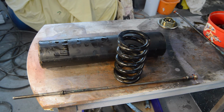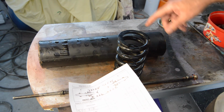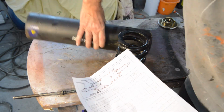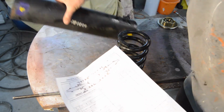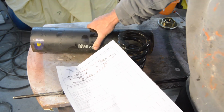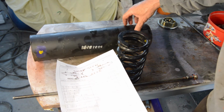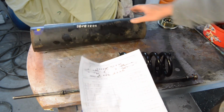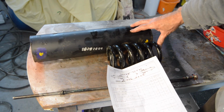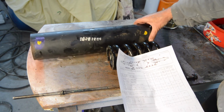and we need to look at our factory workshop manual to see the way the springs slope. So if we turn that round, no we don't, sorry, I'm going mad, yes I do, so it matches the diagram, sorry. So there's the front now, there's the back, so the springs slope backwards, like so. Yeah, happy with that? I am.